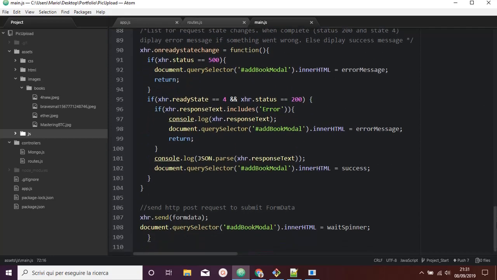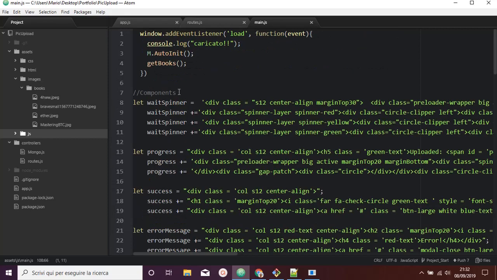And we see over here that as soon as the form is sent, a modal gets opened, a pop-up, yeah? And the function renders a wait spinner component inside this modal. The component, called the wait spinner, is just a spinner with bright colors that keeps spinning until the files sent by the user have been uploaded completely.